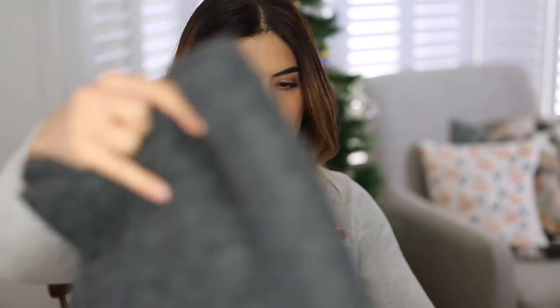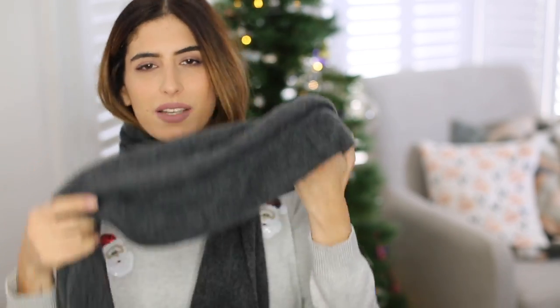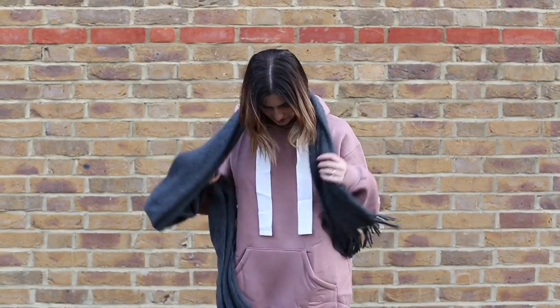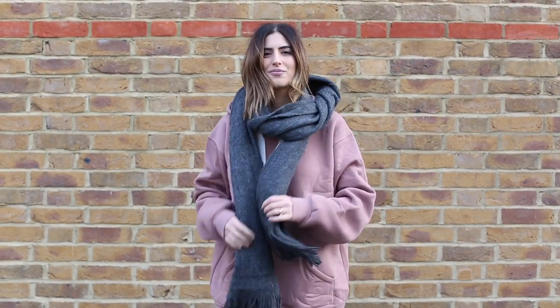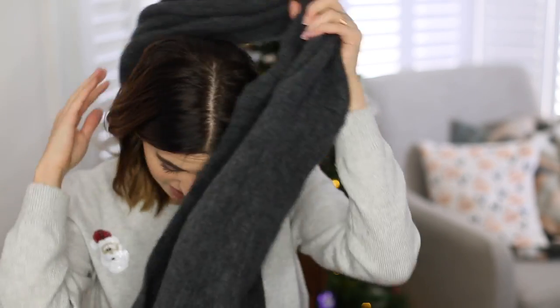This is a scarf. I have a burgundy scarf, a baby blue scarf, and a really bright blue scarf, but I don't have a grey one. I think everyone needs a good grey scarf because I've got a lot of grey and black coats. This one looked really nice — oh, it's so soft! I'm quite fussy when it comes to scarves: I like there to be a little bit of tassels because when a scarf just stops and it's blunt it's always a bit awkward. And I like it to be really long so I can wrap it around and it still hangs long. It's not too light grey, so I won't get makeup marks on it, and it's not too dark either — it's like the perfect charcoal grey. Really happy with that.